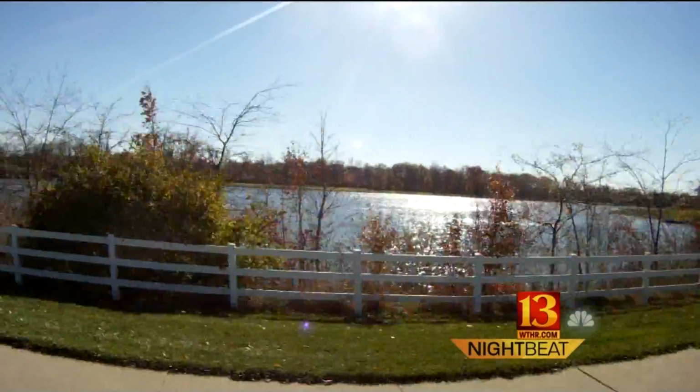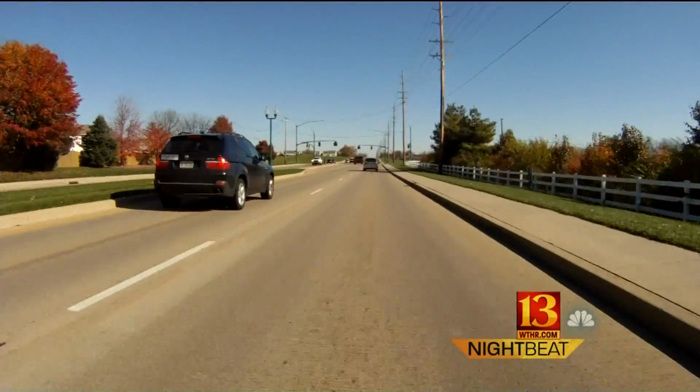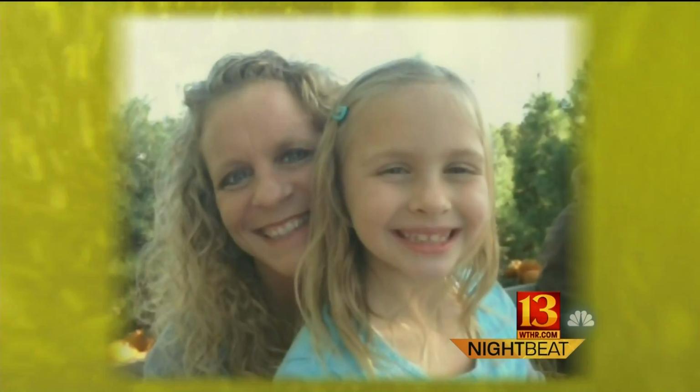And just start spinning. It all happened so fast. You hit the fence. Crash right into the fence. Snow-covered roads just 2 days after Christmas. And bump, bump, bump, and then we stop. Near 116th Street, headed east toward Hoosier Road. And that's when I realized we were in the water. What Carrie Mattingly did next saved her life and her 5-year-old daughter, Ava.